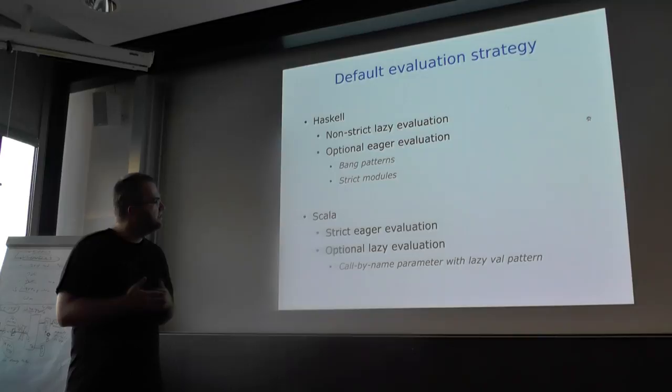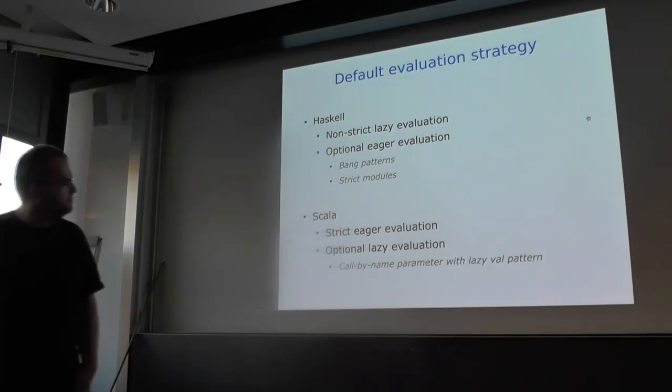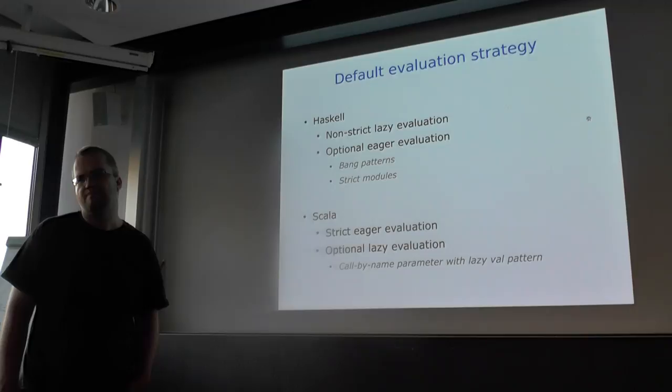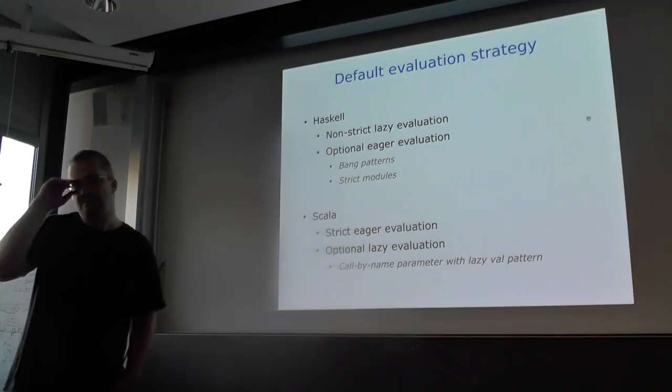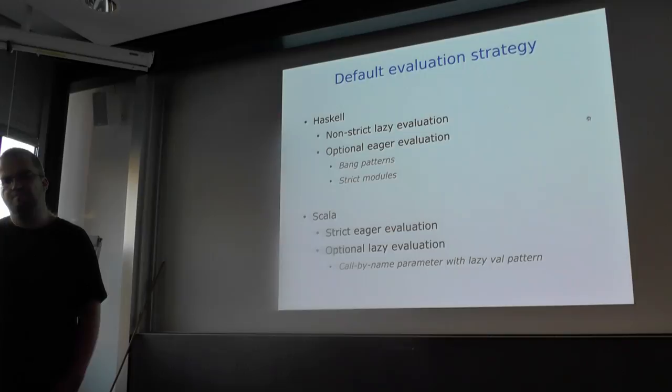I would say Haskell is a bit more flexible here because using the new feature of strict modules, you can make the entire module strict. You can't make the entire module lazy in Scala, the entire class or entire package or whatever piece of code you are interested in. So this is one difference. I think it's also that the Haskell runtime system, as it has been designed for lazy computation, can deal with lazy evaluation more efficiently. One great example is that you want to make sure that if you evaluate something, you remember the evaluation so that a second evaluation will just use the result. In Haskell, this is done such that there's an indirection, which is later eliminated by the garbage collector. So in the end, you really just have the value you evaluated to. Whereas the lazy evaluation in Scala has to keep the indirection.